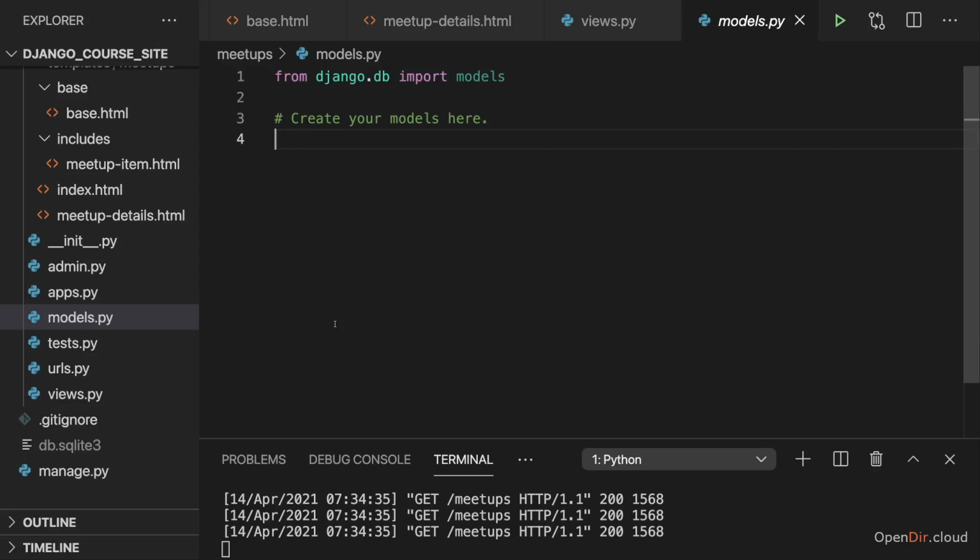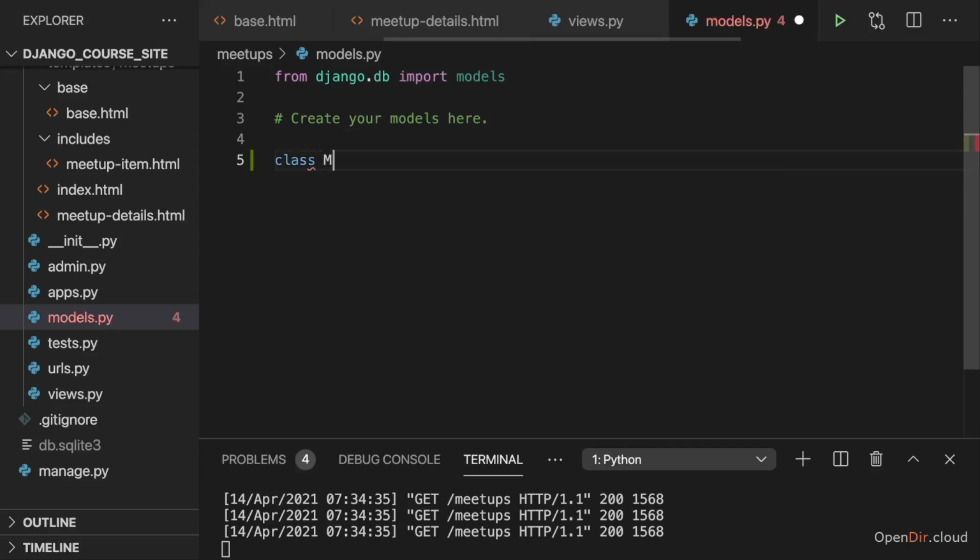And I would say, to make that less abstract, let's get started right away. And let's define a simple meetup class for that. So here I'm using the default class Python feature. Now, this meetup class should inherit a base class provided by Django.